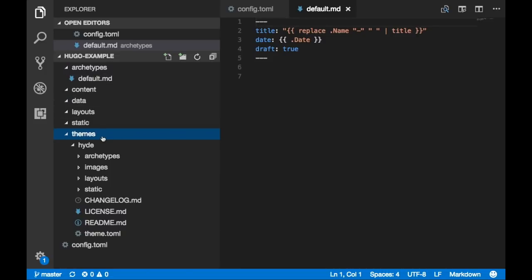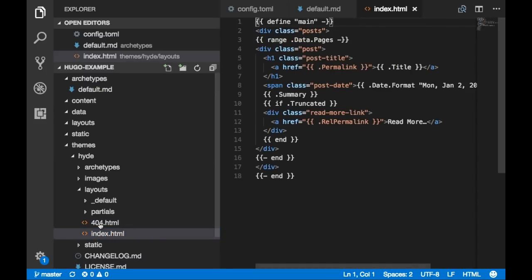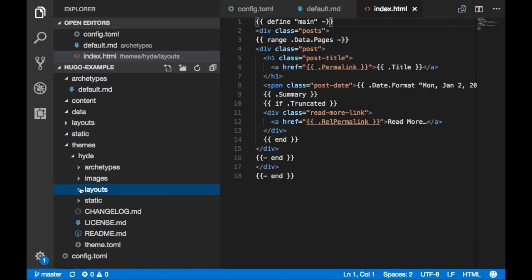So this basically denotes that whatever we have in the theme can be overridden at our layer. So if, let's say, a theme has a layout inside that, for example index.html, this index.html can be overridden in our layer here under the layouts folder. The folder structure is exactly the same. The reason for that is we can override the themes at our layer.